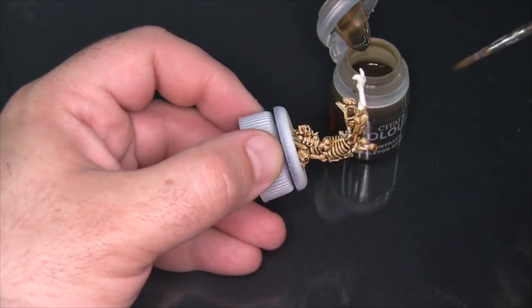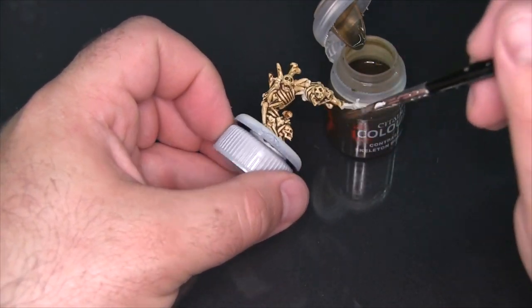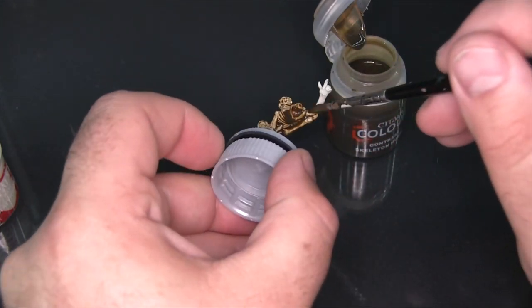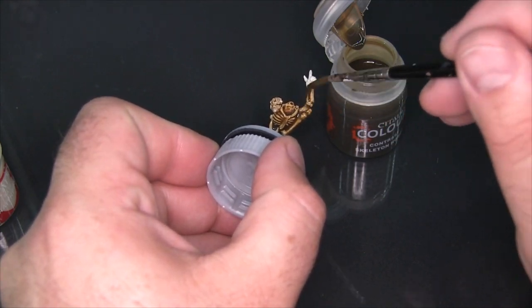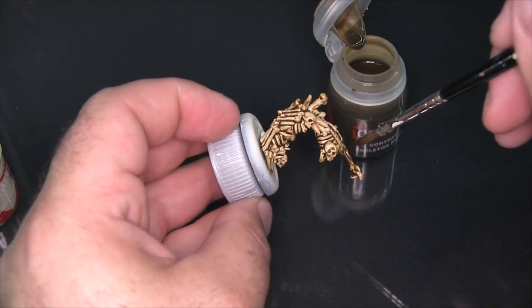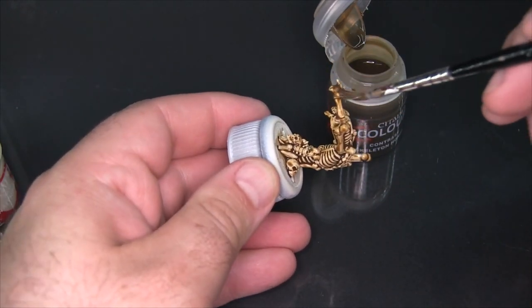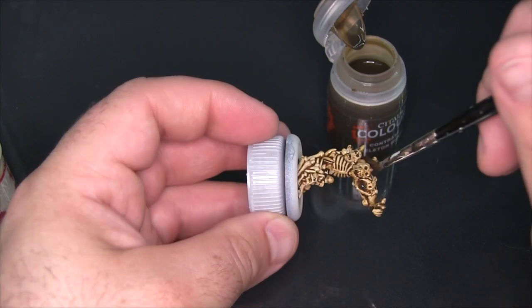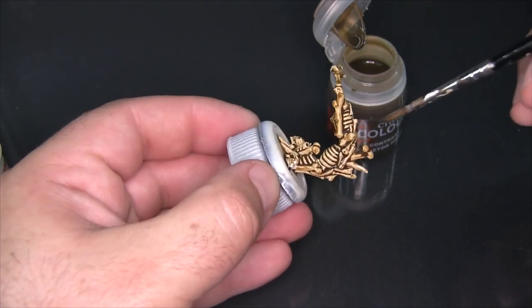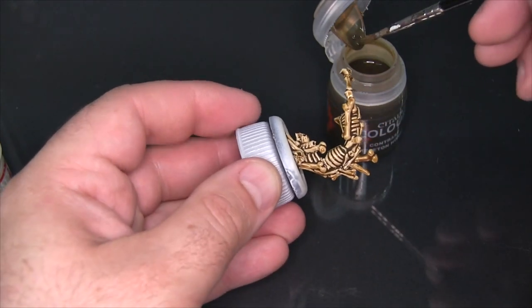This model is really well suited to this because it's got a lot of very small detail and a lot of little grooves for this to bind into. But I do find that the more basic flat surfaces a model has, the less Citadel Contrast really works with it — to the point where a Space Marine, the flagship model for Games Workshop, is in a lot of cases not actually a great choice. Something like an Infinity model, absolutely soaked with tiny details, is very well suited to it — except you probably don't want to slap one color on a whole Infinity model; you'd want to be a little more specific.